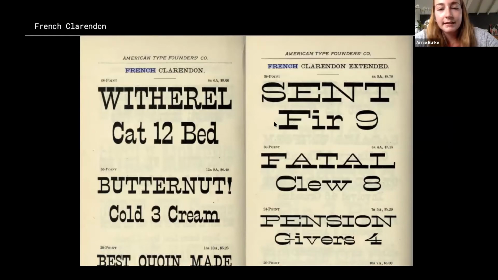And this is a specimen from a type founder that was trying to sell it. It's not always exactly the same, each version. A bunch of foundries were probably trying to sell this at the time. But you can see how the extended version is a little different from the normal version. So you see that we have a transitional serif here on the E. We don't have that over here on the E. Same with the T, we have these more rounded terminals. The lowercase a has a diagonal over here, whereas the lowercase a on the extended version is flat. So it's not exactly the same when it goes from its normal version to its extended version.